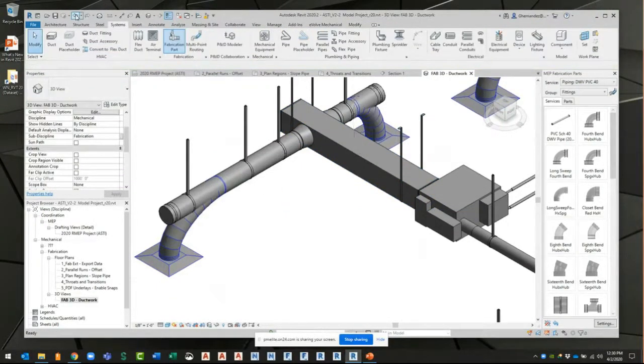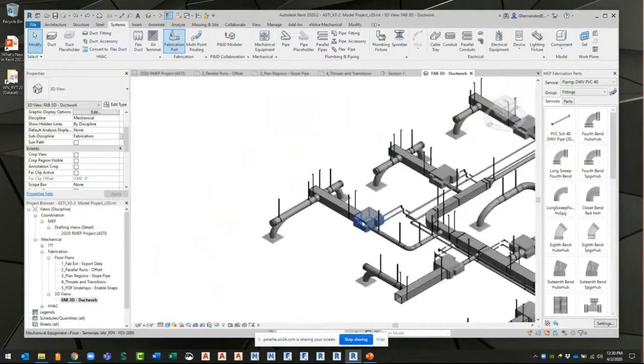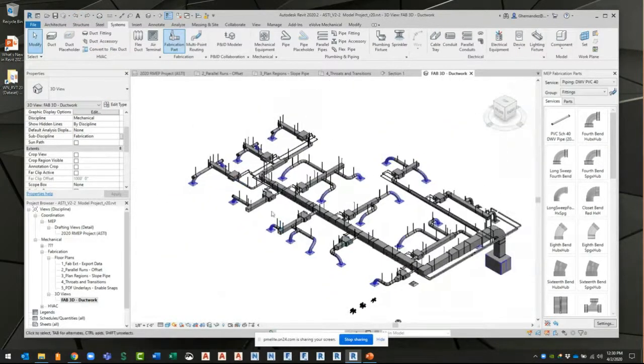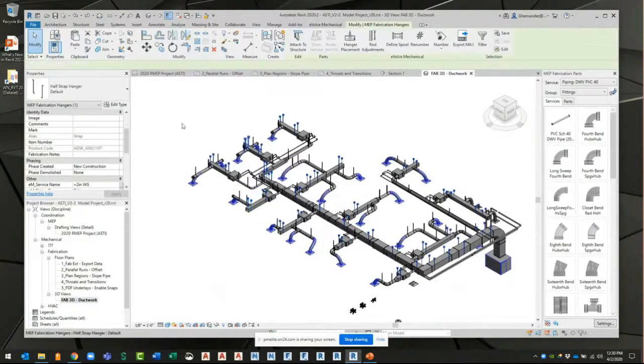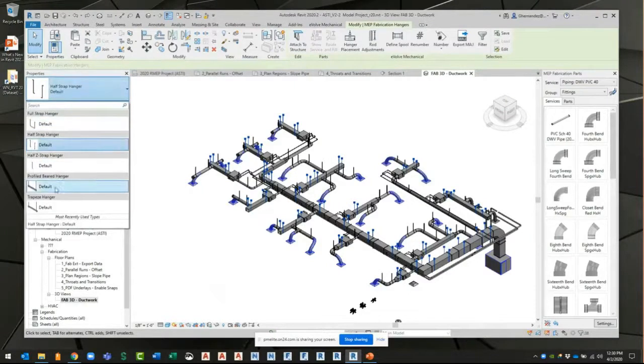Now, another one is the Select All Instances, and this is not right, but let me go back here, a couple undos, and then I'll kind of open this up. I'm just going to pick on one of these here, right-click, and select all instances of these half straps, and I can even swap it out to, say, a bearer.